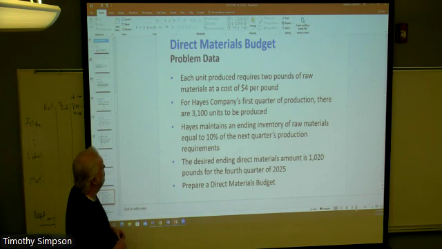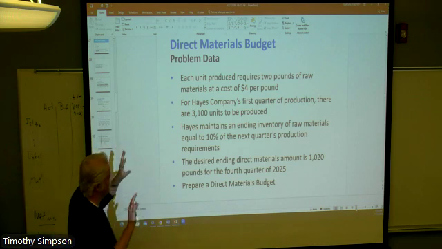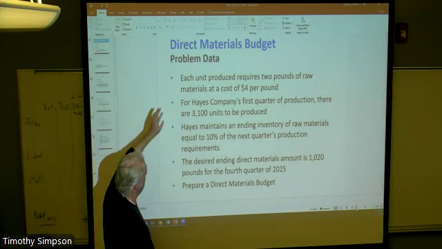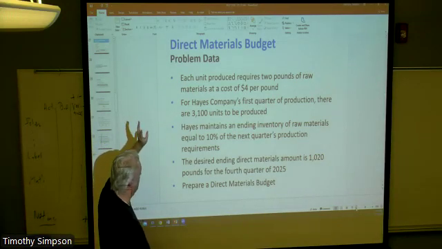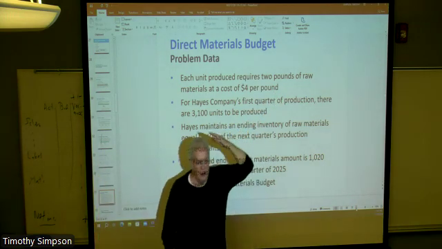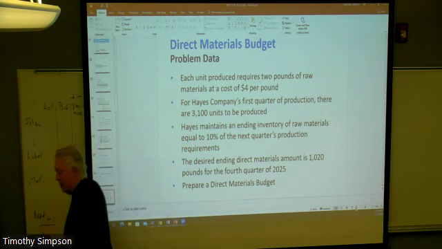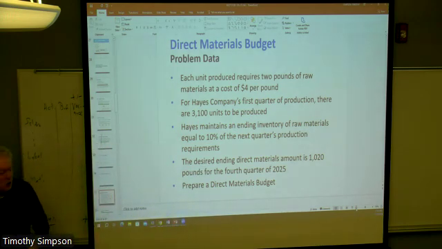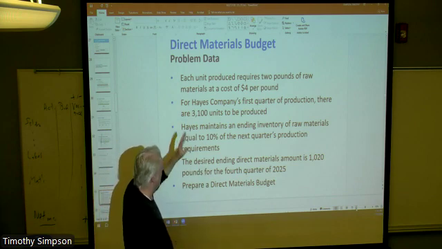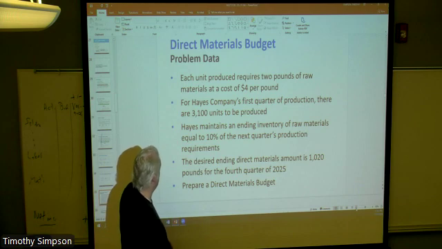So, all right, let's get into it. Let's put the numbers together and get beyond the generic formula here. So we're going to say each unit produced requires 2 pounds of raw materials. Again, whatever the denomination of inputs are, pounds, tons, bushels, volume of something, whatever the case might be. In this case, it's pounds of raw materials at a cost of $4 per pound. Okay, so remember that 2 times 4. That's going to play a role here. For each unit of output, you're going to have 2 pounds of raw materials at a cost of $4 per pound.